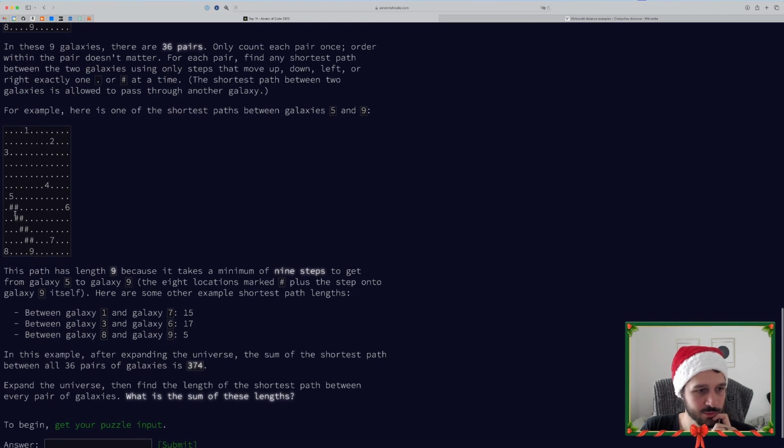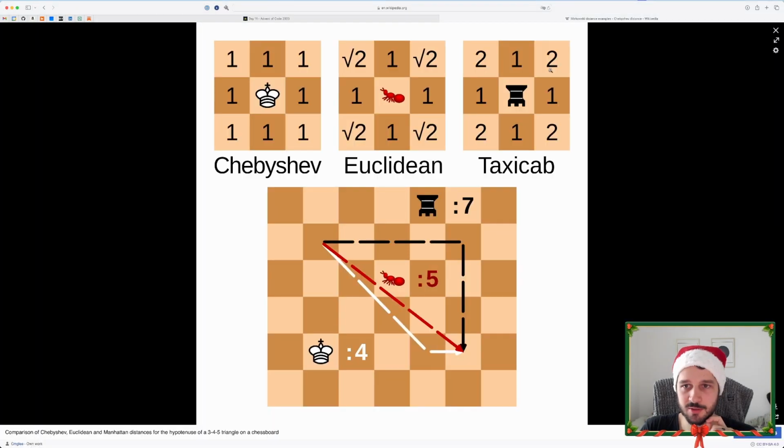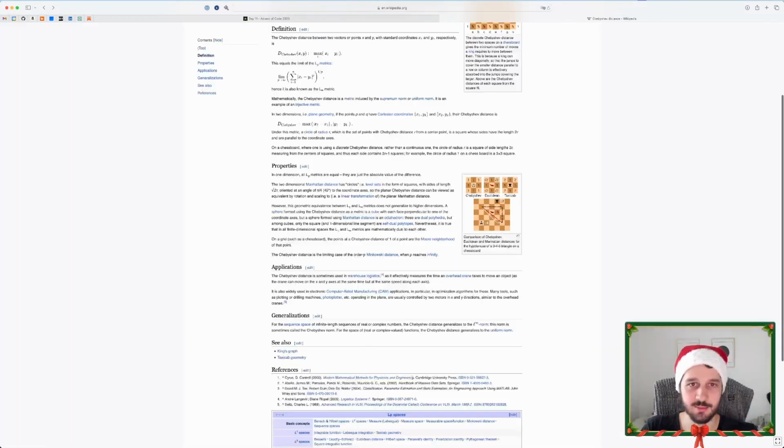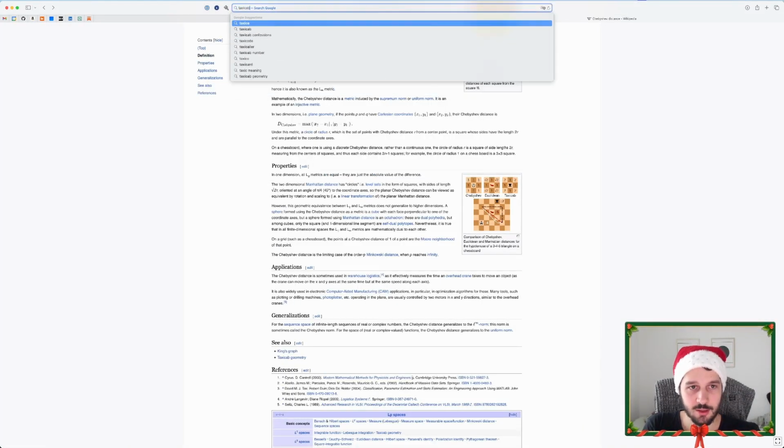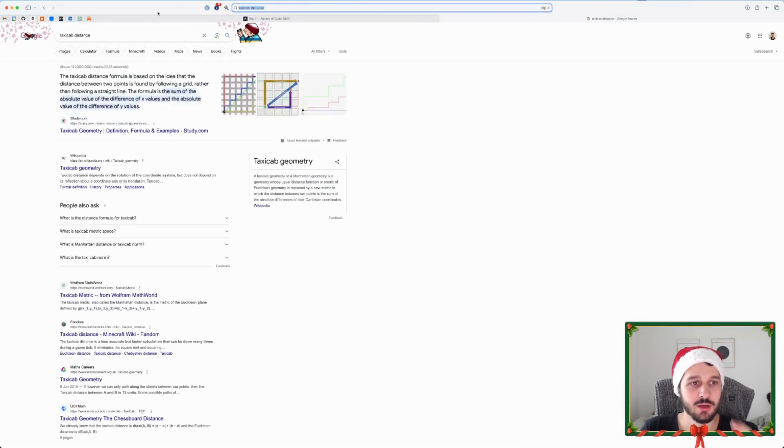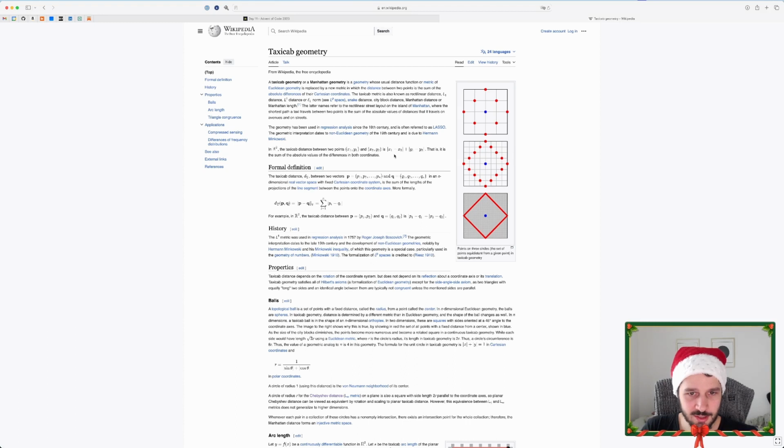So 1, 2, 3, 4, 5, 6, 7, 8, 9. So yeah, I think then it's not that distance, or taxi cab distance. Let's see what the formula for that is. The absolute x minus x2 plus the absolute of y minus y2. Yeah, that sounds like what we actually want, right? We can try that out.